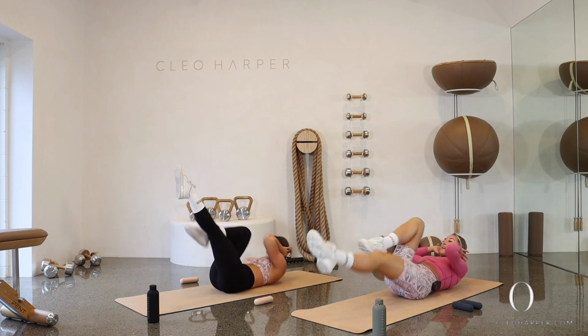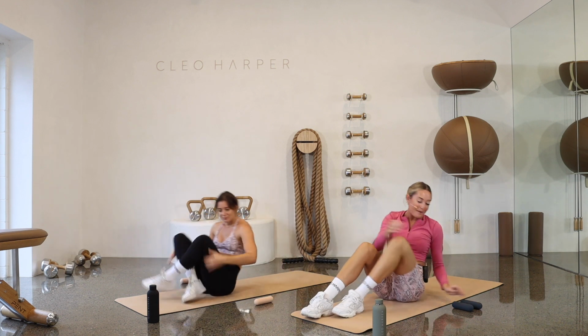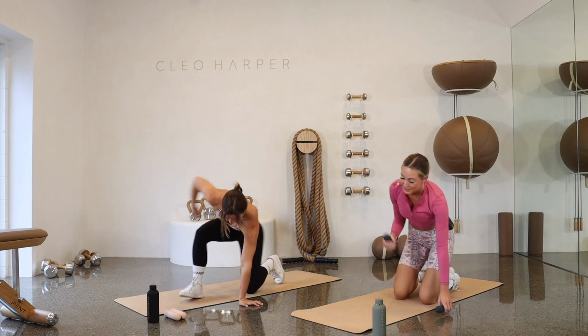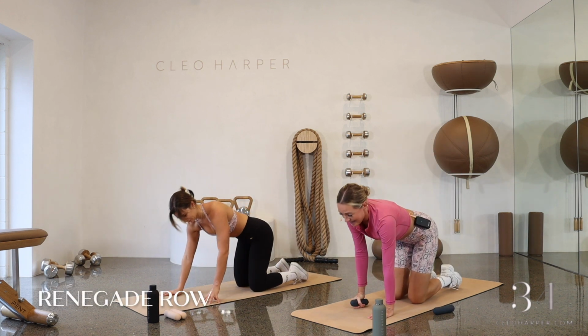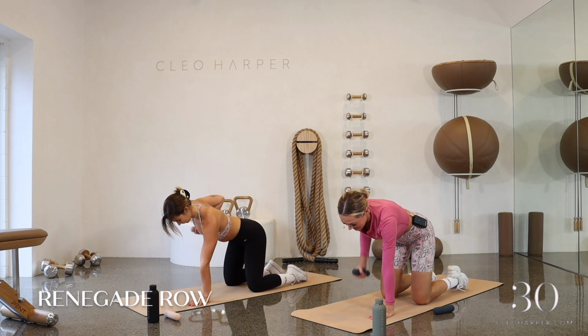Final 3, 2, and 1. Good job. All right, we're going to come in onto our knees for the next one. We've got a renegade row, so we're just going to use one dumbbell. Let's start with our right hand. All right, left hand down. You're just going to squeeze that right elbow back and then lower down.